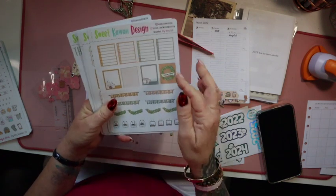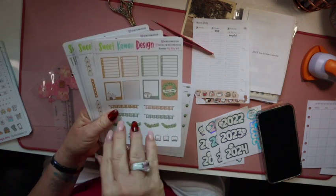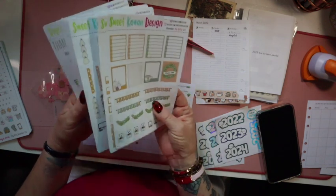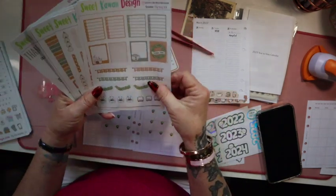These sometimes take quite a long time to get to me. This time I got November, and then December followed the next week. So that was brilliant. Love it, love it. But I definitely get them before the month starts.